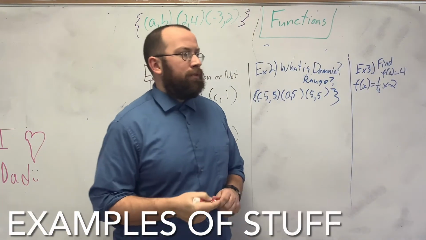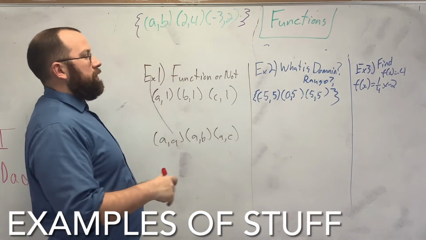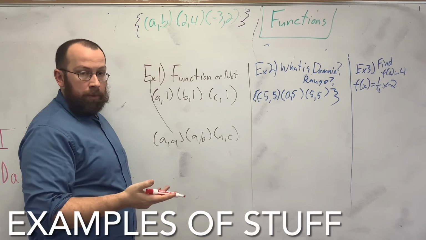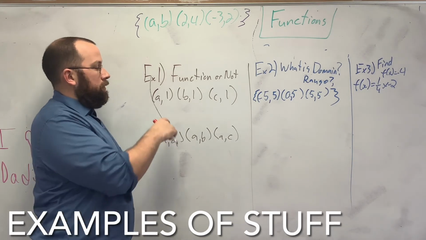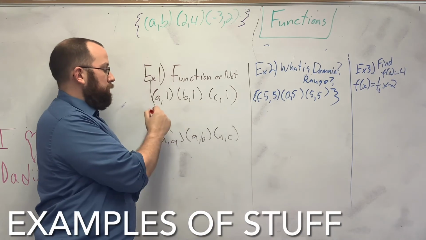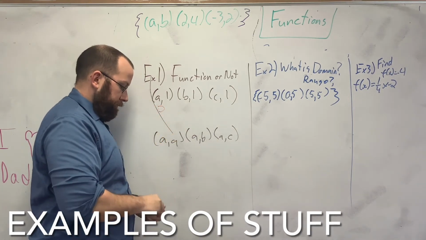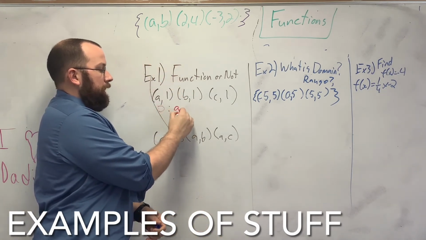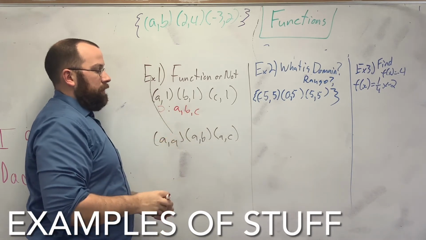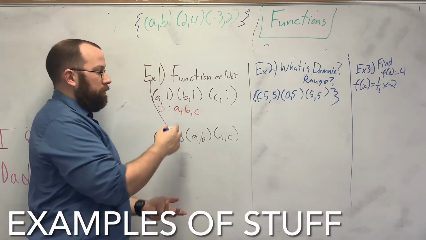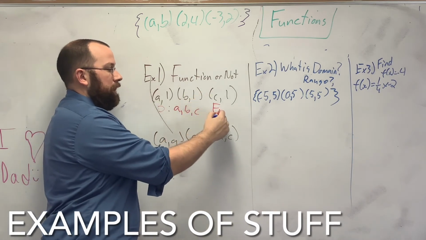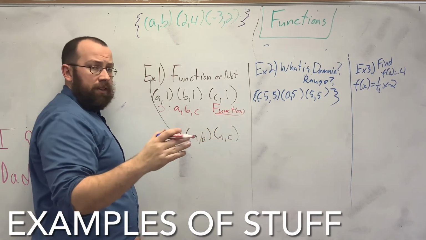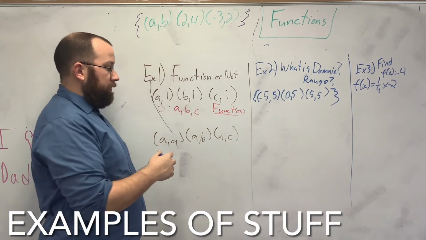All right, here are a couple examples for you, just to go over some function stuff. So which one of these is a function? So in a function, you have inputs and outputs. So you only have one input for every output. So if you do your domain here, you get A, B, and C. All right, do any of those repeat? No, and they all have different y's, so this is a function. If you have any more questions about functions, I have other videos. I have a whole thing of identifying functions from table sets and that stuff. You can go look at that.